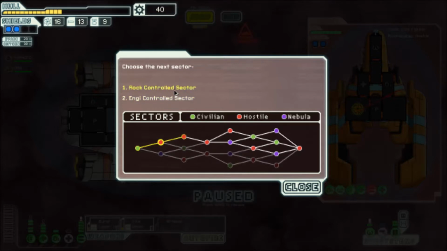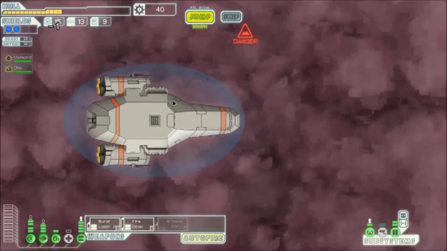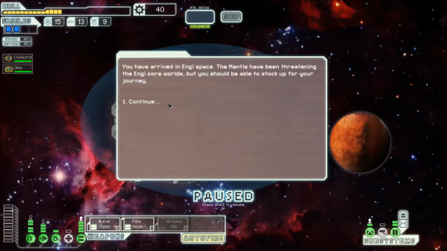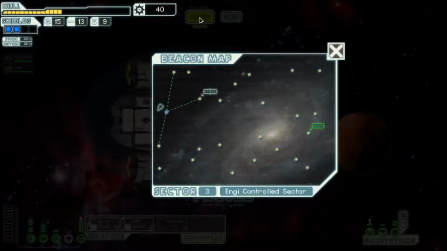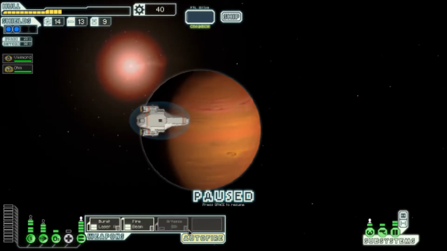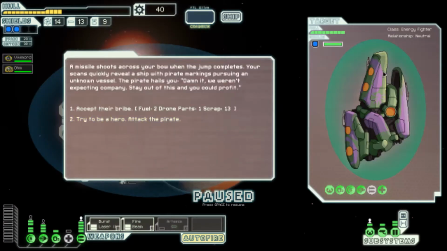We can go to a rebel-controlled sector or an NG-controlled sector. NG-controlled sector, because I'm kind of in the mood for this not sucking so much, and maybe we can find a couple more crew members to help us out. I want to go to the store, but I kind of want to explore, maybe get a little bit more money. I don't have a whole lot of money. We can probably sell the missile launcher, but what do we got here?